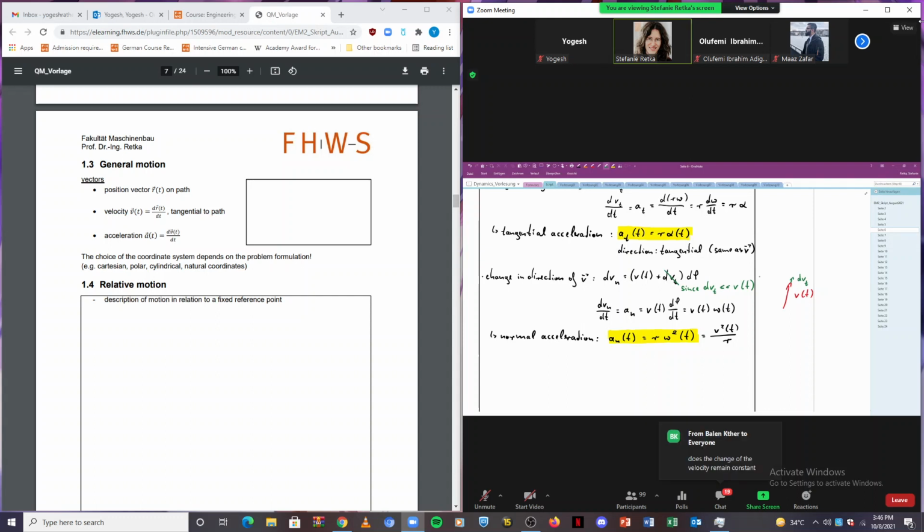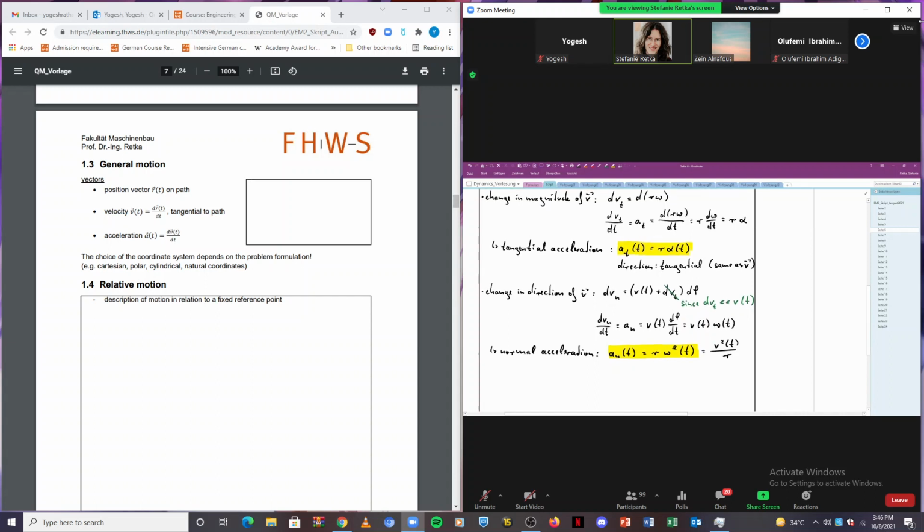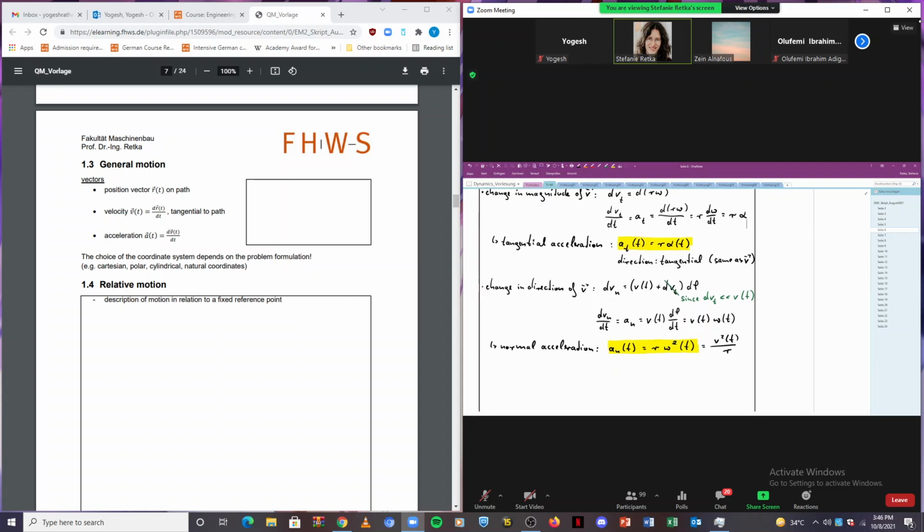Professor, I have a question, just in the chat: the change of the velocity, does it remain constant? The change in tangential velocity only stays constant if we have a constant angular acceleration. But just let me draw the figure. I need 2 more lines, and then we will draw a figure, and we will discuss that. It will be easier to understand, I think.